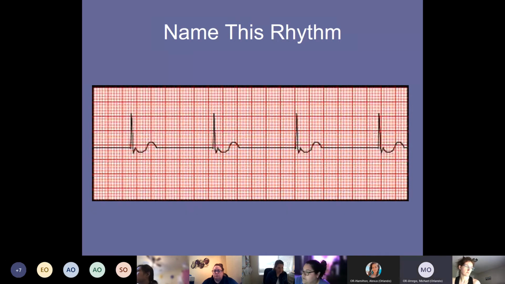I guess maybe just examples. I think it's more about practicing seeing it. I think we have a good idea. I think I have an okay idea, but as you see it and see it and see it, it's just practice. Absolutely. Would you like me to stay on for 15 more minutes and go through some strips? Yes, please. Do it, and then if you guys want to stay on, you can stay on.